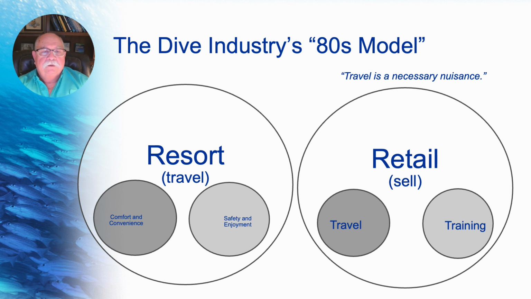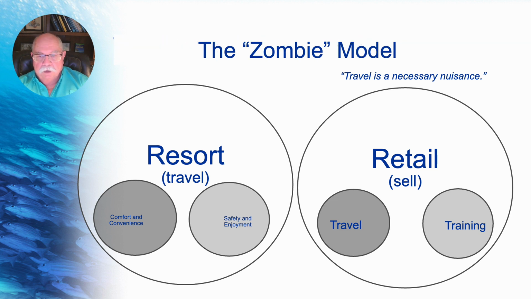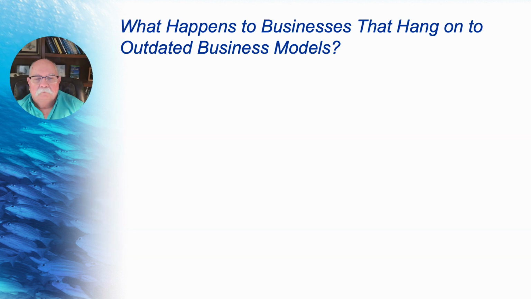In my view, this is better described not as the 80s model, but as the zombie model, because I see it as something dead but refusing to stay that way. What follows is a case I will make showing this model will not serve us well as we progress into the future, and it must be abandoned for something better.